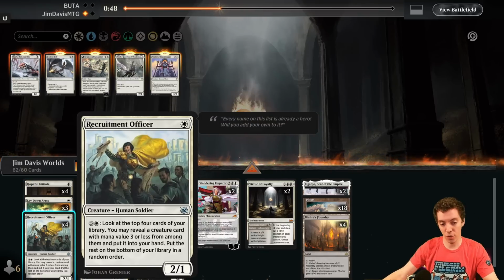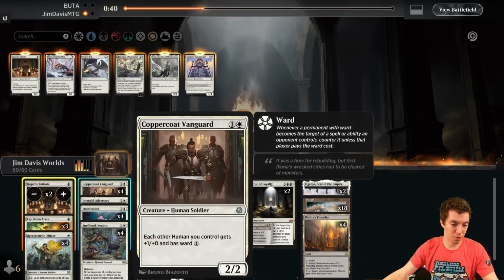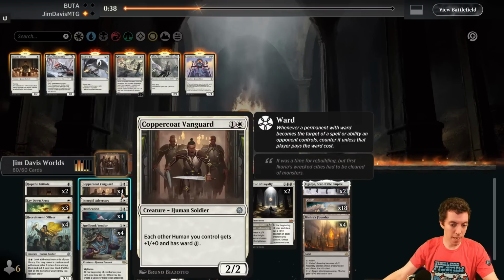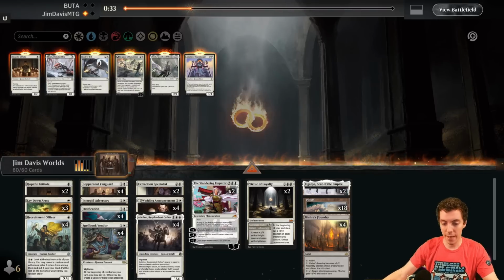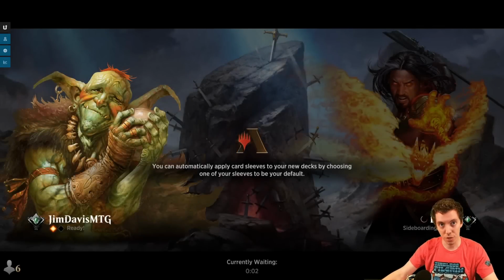Officer's very, very good on the draw. Can block their 2/2 hasters. Hopeful Initiate's probably the worst creature. We want our cards to be a little more impactful. I don't think Coppercoat Vanguard is very good in a matchup like this. It's very easy to kill, but it does work like Flag Bearer in that it takes the fire off your other creatures. Plays well with the Extraction Specialist too, so they kill it, you Specialist it back, which is pretty awesome.